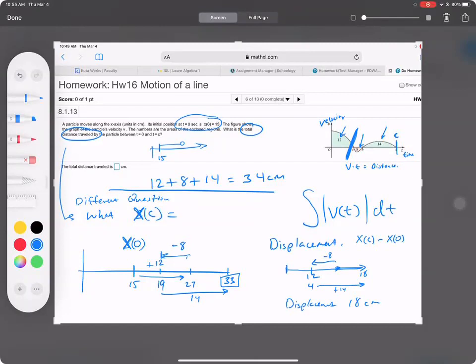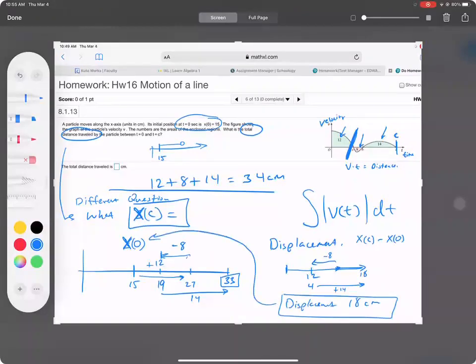Now here's something I want you to realize. How do we find this position? You take your displacement and add it to your initial value. So you say x of 0, your initial value, plus displacement. Some problems will give you the velocity and tell you that you had a starting value which was not 0. So you take your displacement, how far we've moved, and add it to your initial value.